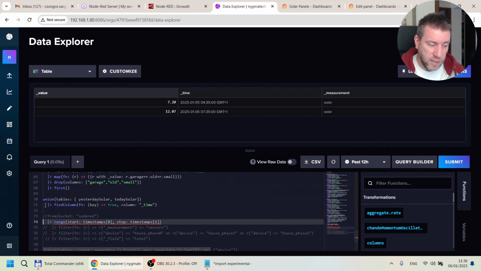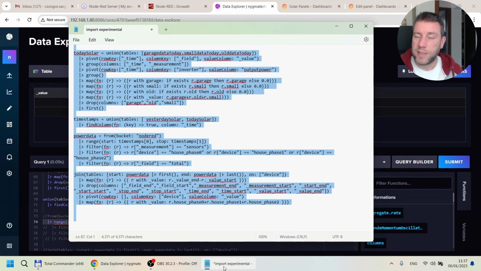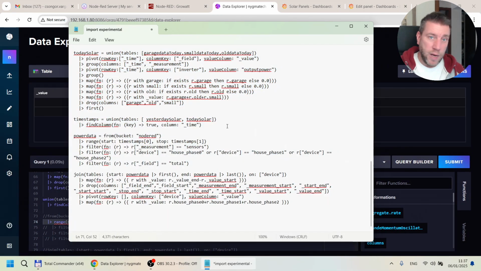And if I use the exact same queries at different times of the day, one time it works and the other time it doesn't. But I'm always looking at the data from the previous day. So I don't really understand why this doesn't work. And if I show you the next query, it works. So I'm using the exact same methods and same statements. I mean, not the same, but the same concept, and it always works. So there's something funny going on in Flux, or maybe it's not something funny, but I just don't understand this. I would love to get an answer on this one, and if I do, I will let you know. So as you can see here in the timestamps, I have the times for yesterday's solar and today's solar.